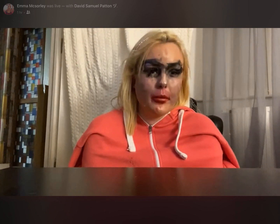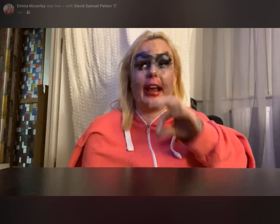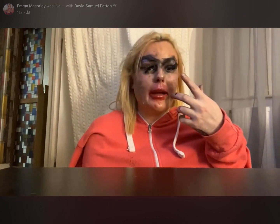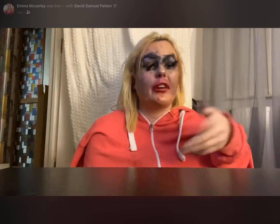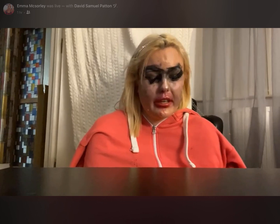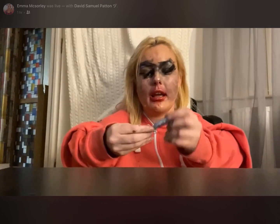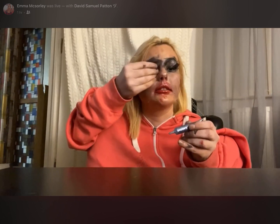So pretty much when you've completed your look, glitter is my life, and I love glitter. I love to apply glitter all over the top of my lids, just to add that sparkle, especially when the light hits it, it looks fabulous. So this is a tube of glitter, so you squeeze it out from one end onto the tip of your other finger, and you are just going to pat that all over your top eyelid.